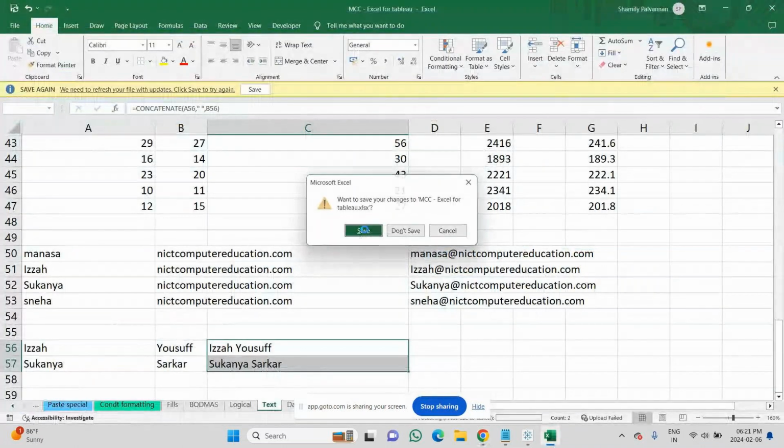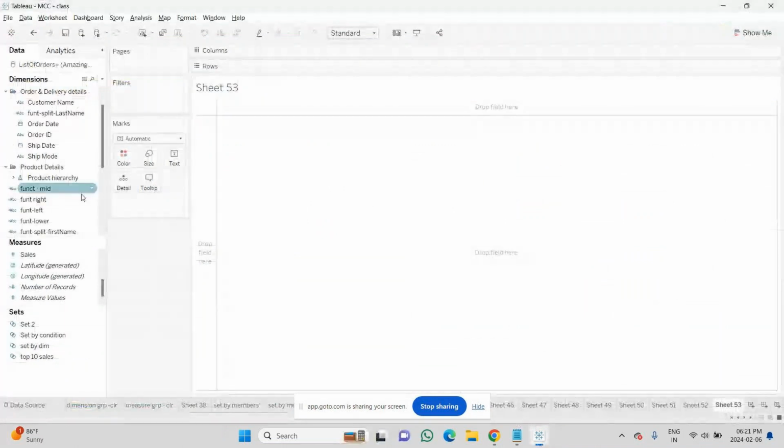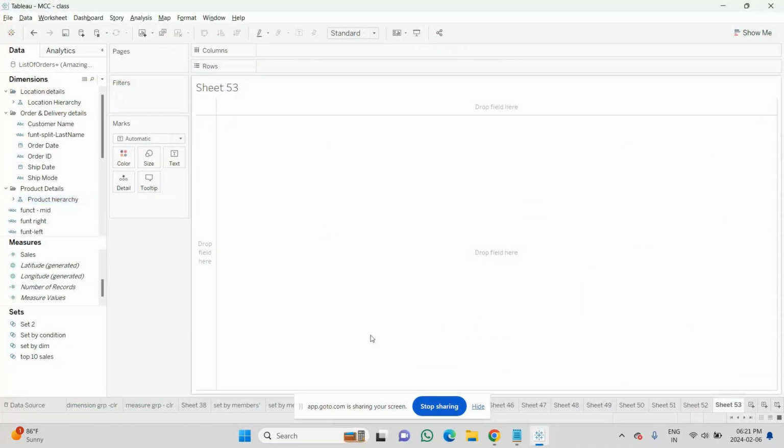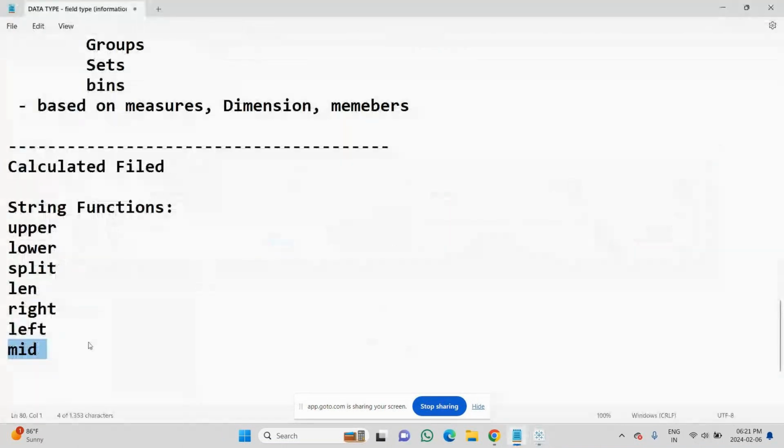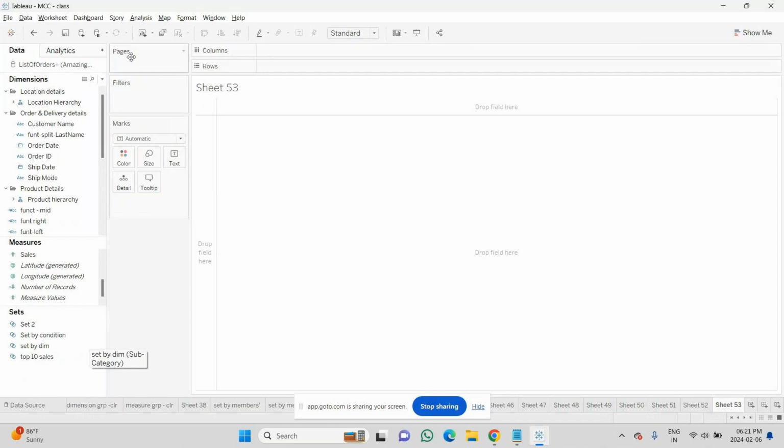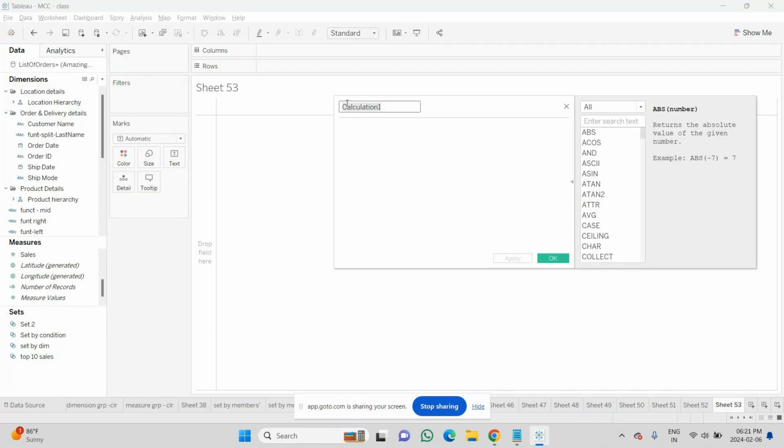When I open this and I want to apply a function, so here concatenate, I'll apply a function. So create a calculated field. I take here as function concatenate.